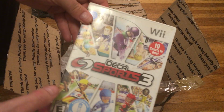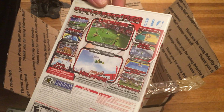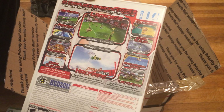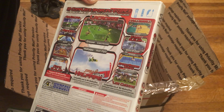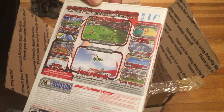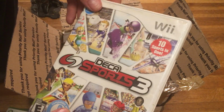Ooh, Deck of Sports 3. Alright, it's got lacrosse, half pipe, volleyball, and other sports. You know, that might be a keeper.